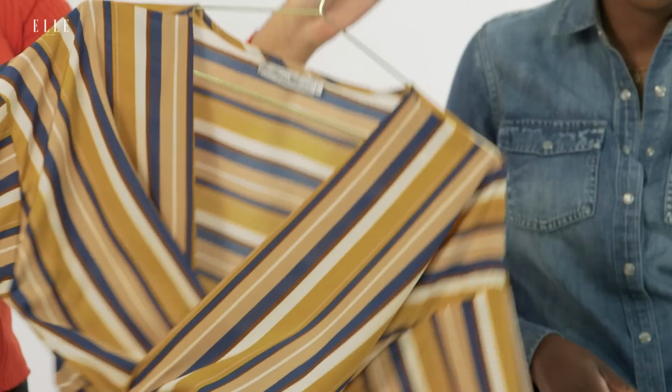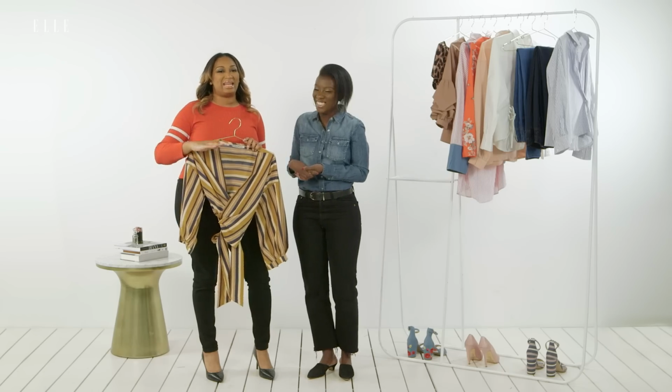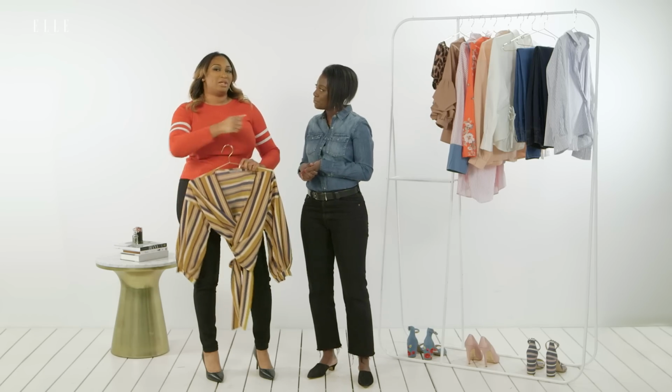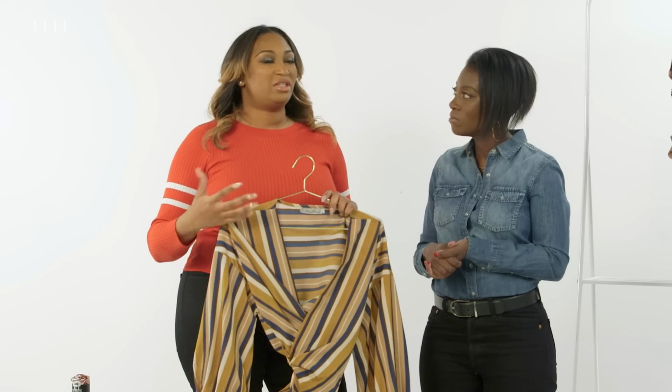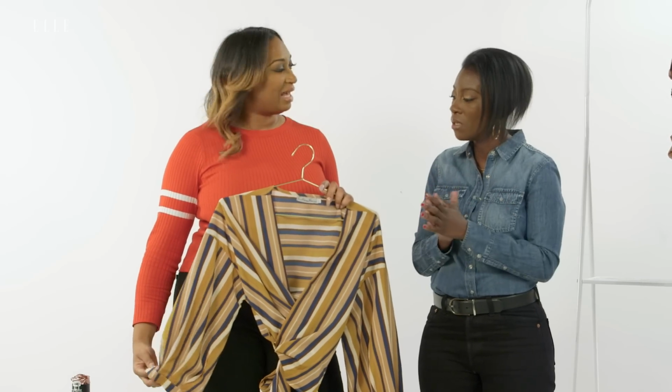Generally when you have a fuller bust, you want to show off a little bit of it, but you want to stay on the classy side and not teeter onto the trashy side. And with wrap tops, because you can pull it taut, you can generally measure the amount of cleavage that you're trying to give. All right, so you can DIY your cleavage. Yes, all right, and cool. I'm a fan of that.